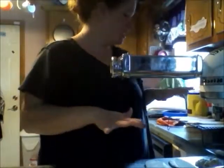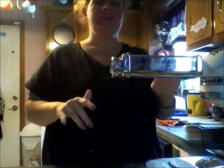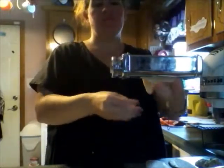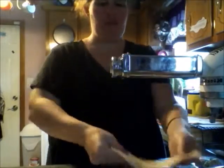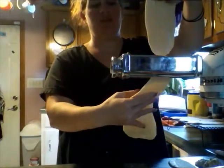Okay. So I've already done the rest of the dough as section one. I'm going to show you what really happens. I've turned that off. It's a little darker, sorry. Once you get really good at this, you can do this in multiple sets. So we are on number two, and I'm going to do the rest of it, which is the whole big ball of dough. Because we're only running it through the number two setting one time, you do this one, or maybe even smaller segments. Lay it on the counter. Next segment. Ready to catch that one. As soon as that one comes out, pop in the next one.